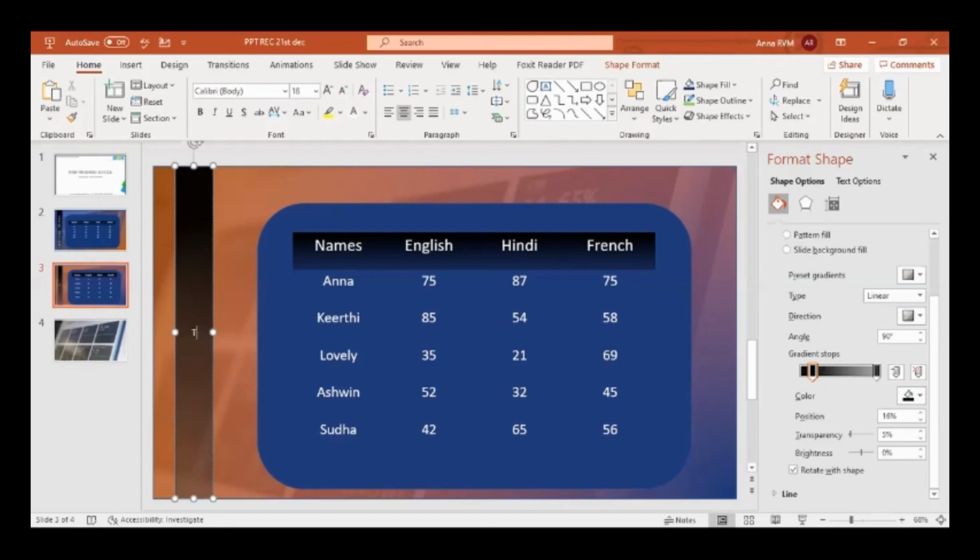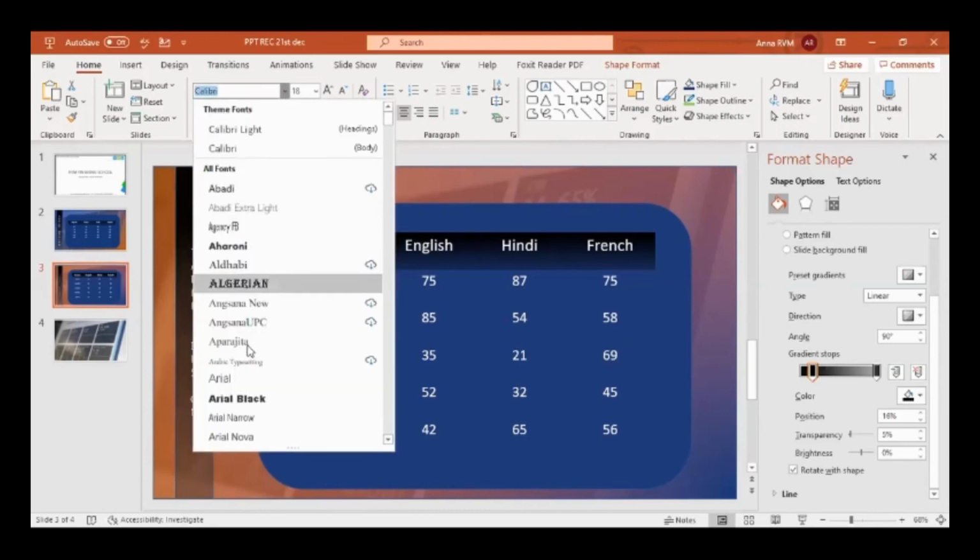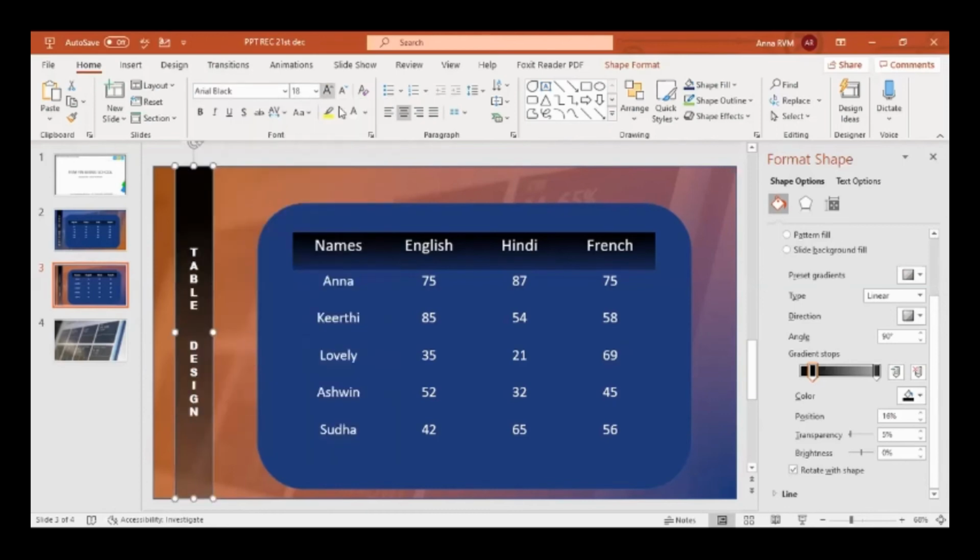So what I have to do for this, first I'll type T, I'll say enter, A, again enter, B, enter, L, enter, E, enter twice or thrice to maintain a good distance, D, E, again enter, S, enter, I, G, enter, N. This is my table design. From here, I'm going to take a different font for it, and I'm going to increase the size.